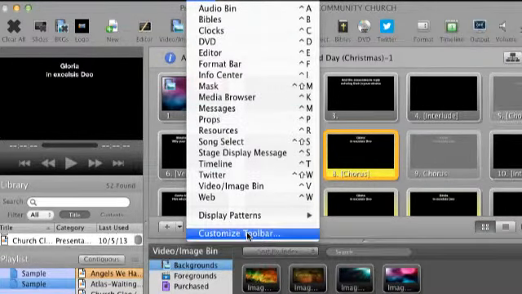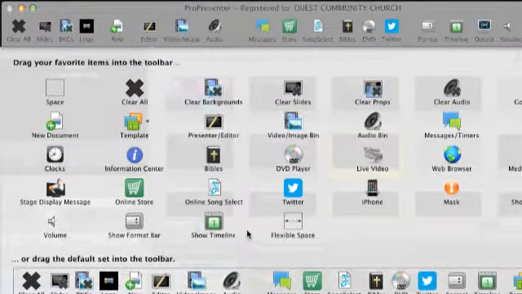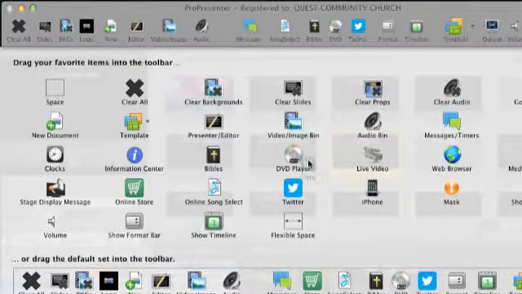Okay, so now I'm going to go to Customize Toolbar. Now that's how we're going to get rid of this store icon. So the first thing that I can do is, if I want to get rid of something, I can just drag it down like this. So that gets rid of that store icon and gives me some more room up here for the things that I'm more likely to use, like volume, the output. Right now my output is off. Template.